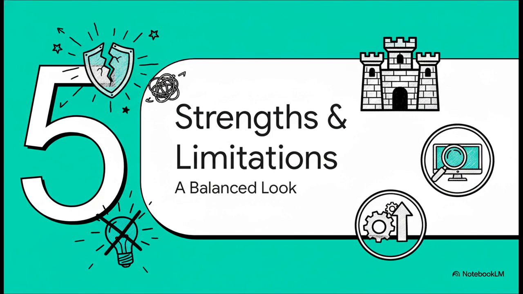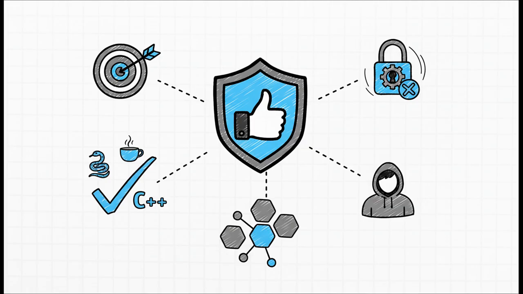But, we gotta be realistic. No technology is a magic wand. To use DAST the right way, you have to understand both its incredible strengths and its built-in limitations. And the strengths are pretty amazing. DAST is a champion at finding those real-world attack vectors and tricky misconfigurations that only show up when everything is running together. And because it doesn't care about your code, it doesn't matter if you wrote your app in Java, Python, or some brand new language. DAST can test it. It's the ultimate attacker simulation.